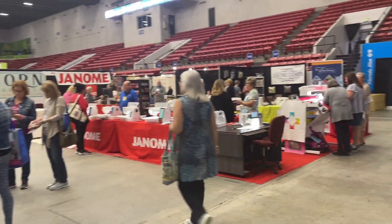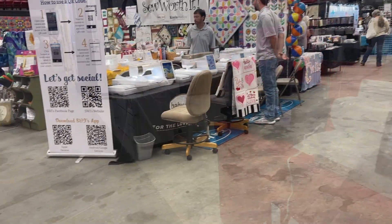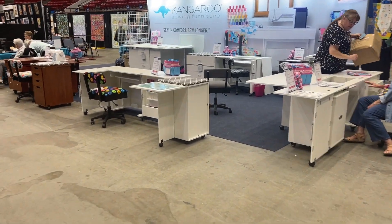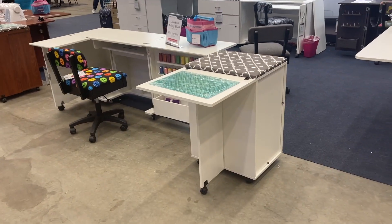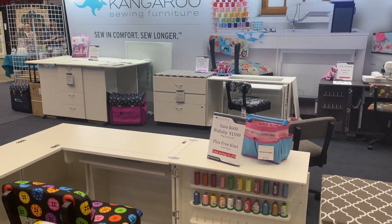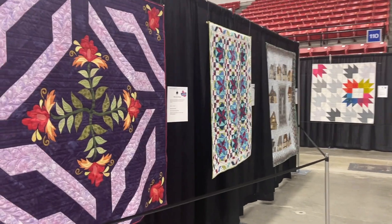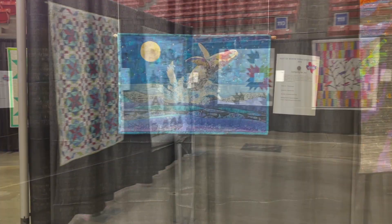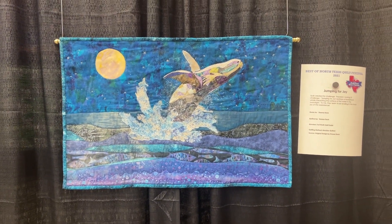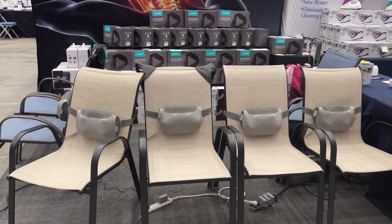Walking in now — oh my goodness, look at the machines! These are all the Baby Locks. You need a sewing desk — talk about dream desks. Look at this! Wow, you can press, you can cut. Beautiful. And over here is the gallery of all the quilts. Oh my gosh, these are so beautiful. It is a quilt! I might be a quilter in my old age, after I finish making all the dresses. But holy moly, that is incredible talent. Don't we all need this massage chair while we sew?